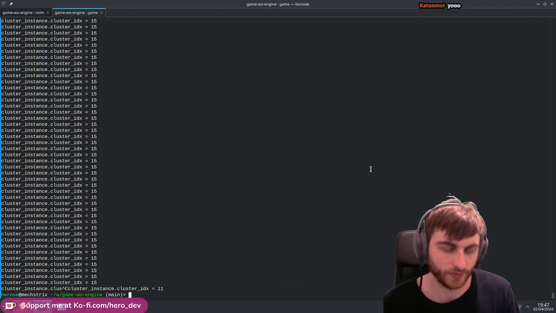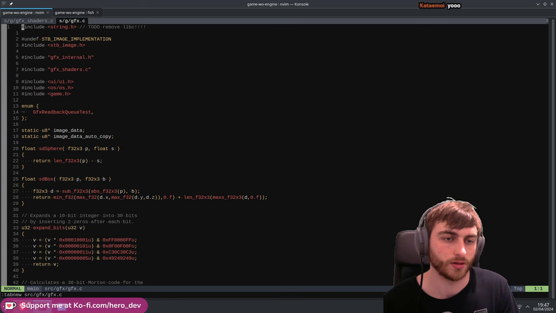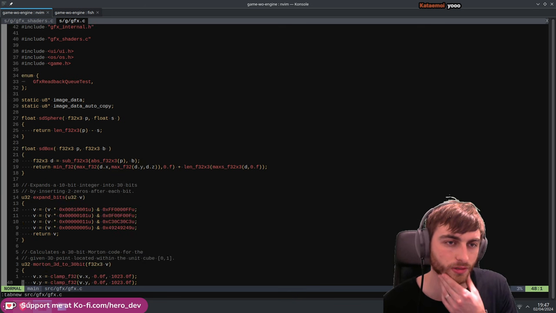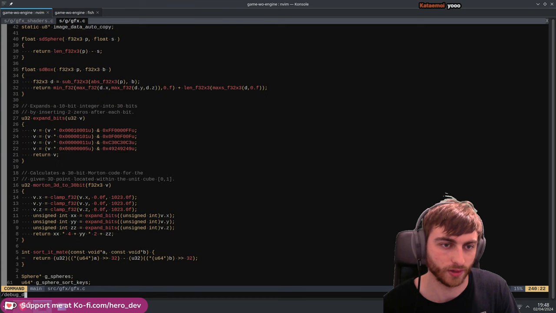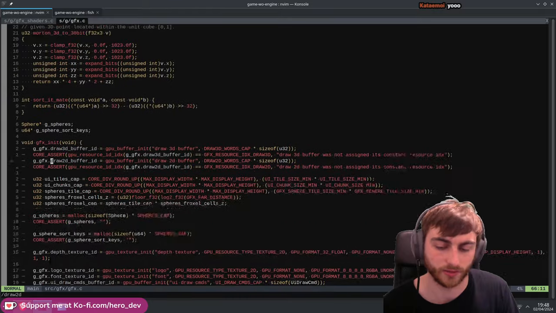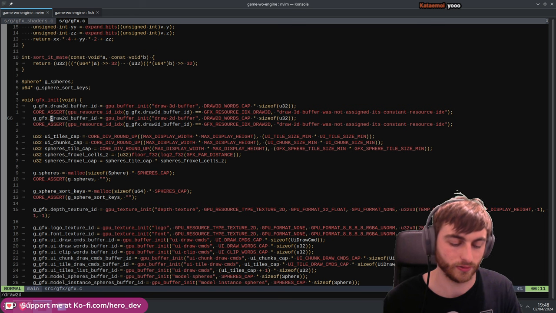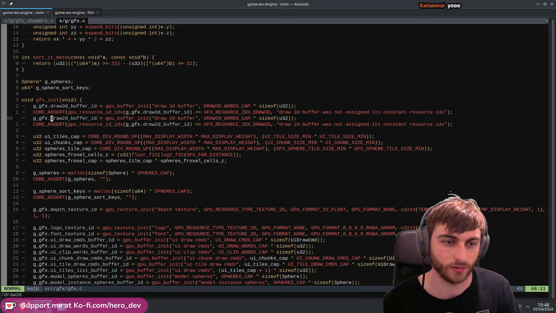I want to start by fixing a sync code problem. With the debug draw stuff, the draw 3D, draw 2D stuff, I realized I didn't actually properly handle the sync code. Realistically, these things should have a pipeline barrier on the first shader they're used in, and then on the last shader when they're rendered, a pipeline barrier saying they're read from.